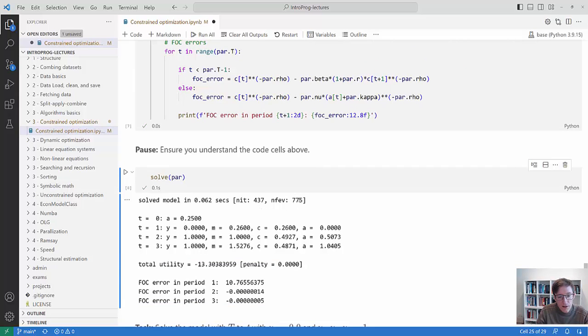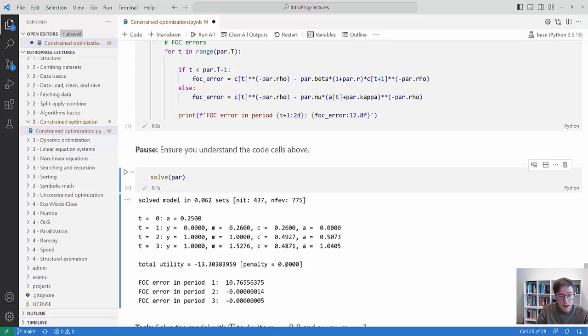It takes a significant amount of iterations, but it finds out that, okay, we have these initial assets. In the first period I have 0 income, but then I have 1 income. And you can see how the cash in hand develops, how consumption develops, and how the savings develop. You can see initially I'm constrained. I am choosing exactly 0 savings, but otherwise I choose positive savings. That also implies that the first order condition errors are 0 in period 2 and 3, but not in period 1. You can see you get some negative utility. That's just because of the utility function I've chosen, but logically the penalty is 0, so I'm not breaking any constraints here.